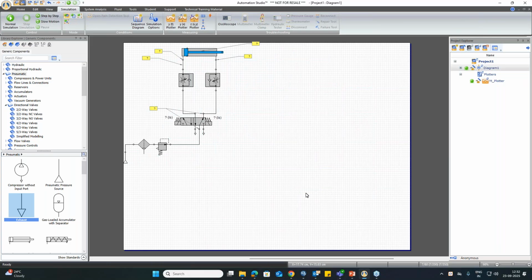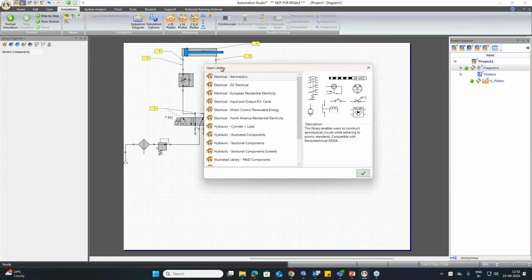Now here in our software, we have different types of illustrated components, which will be found under this library, that is the open library. When you click, you will see different libraries like aeronautic, DC electrical, residential electricity, input output PLC cards, motor control, and renewable energy.